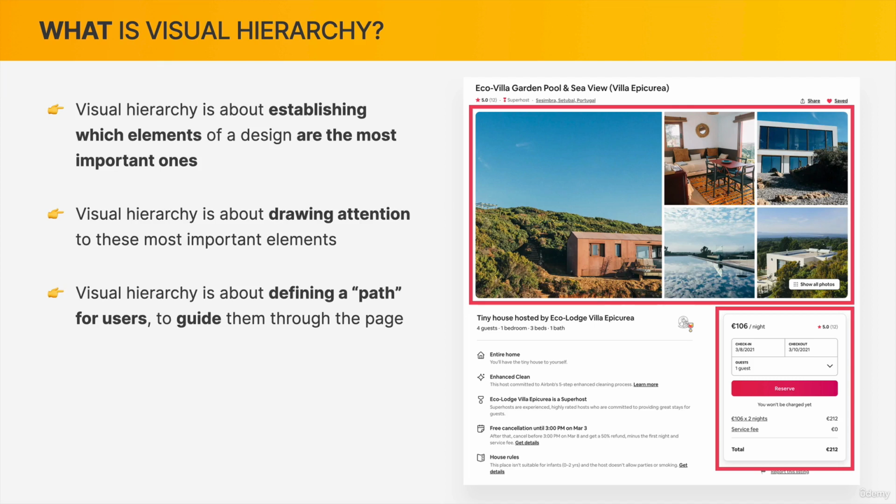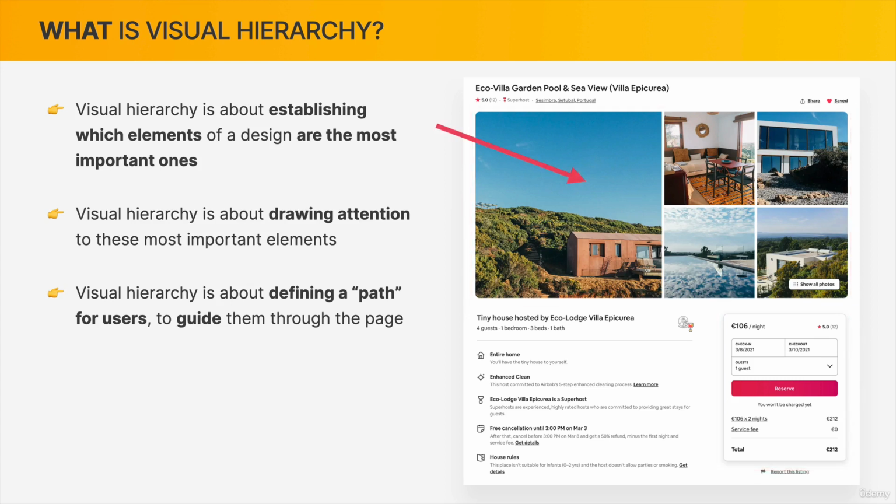But anyway, moving on a little bit, visual hierarchy is also about defining a path for our users in order to guide them through the page in an intuitive and kind of automatic way. So imagine that a user enters this page. The attention will probably immediately fall on this big block of images here. Then, after that, the attention will go to this other important element, such as we had highlighted before, right?